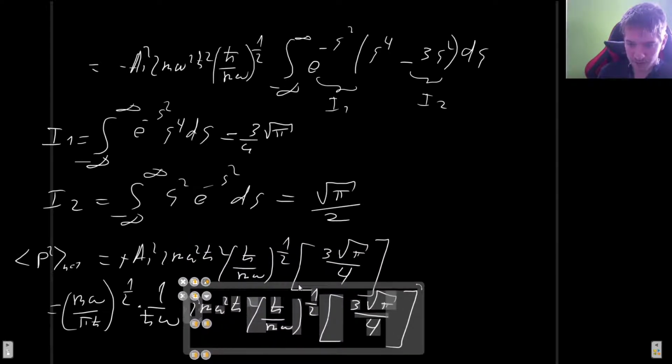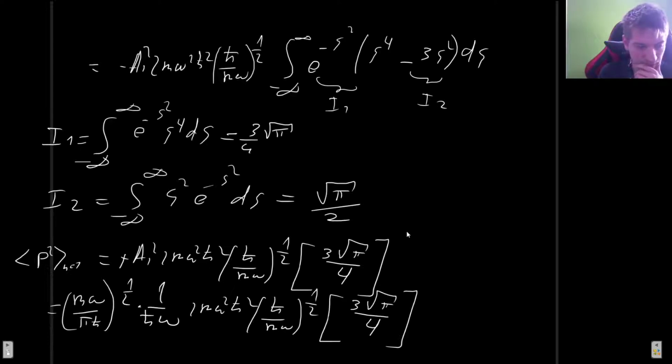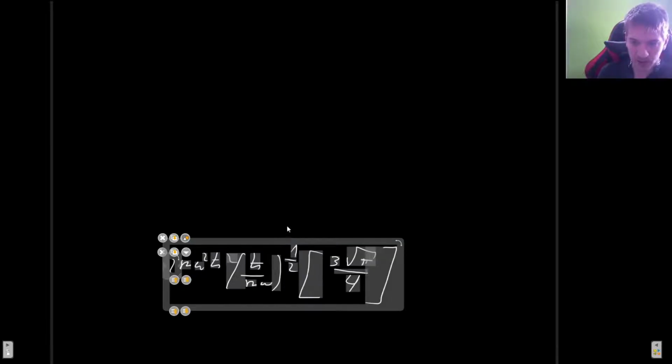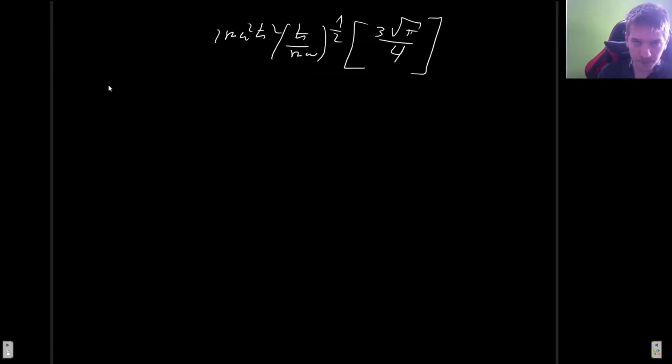I'm running out of space here, but I think we're okay. Let's just go to the next page. I don't want to make too much of a mess. I feel this is already way too messy. Okay, so here we still have to put e squared for n equals 1, and this is m omega divided by h bar pi to the 1/2 power, and this is divided by h bar omega.